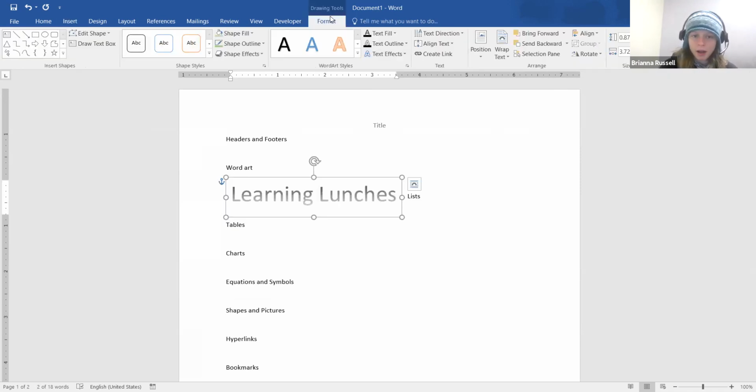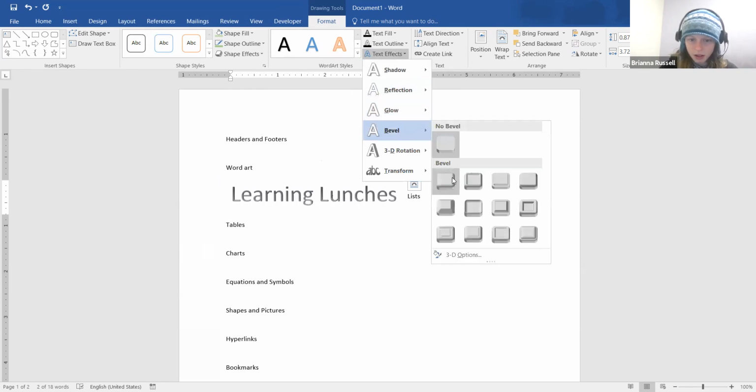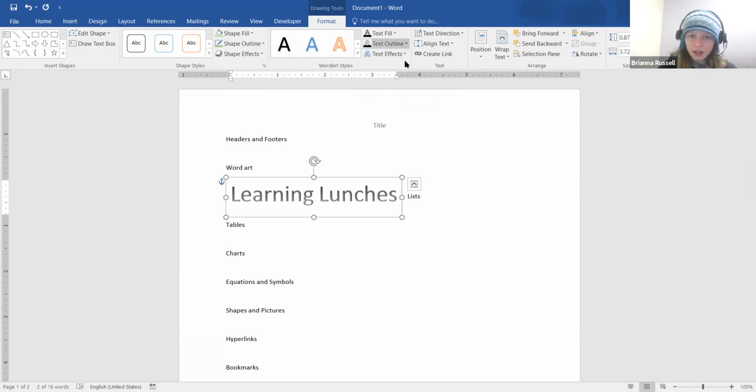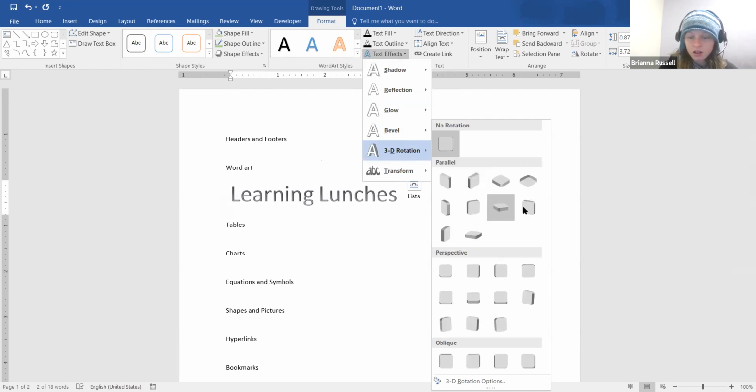Now it gives us this formatting tab, and we can make adjustments in here as much as we want. So there's all different kinds of options for outlines, fill colors, outline colors. But here under the word art styles is where it gets pretty specific. And you see these different text effects. And these are probably the most interesting ones. This is a good place if you want to make something that has some 3D effects. Something like that. Or maybe if you rotate it a little. This will change the spacing quite a bit in your document, so do be prepared for that.